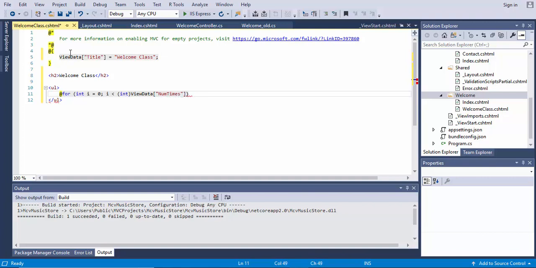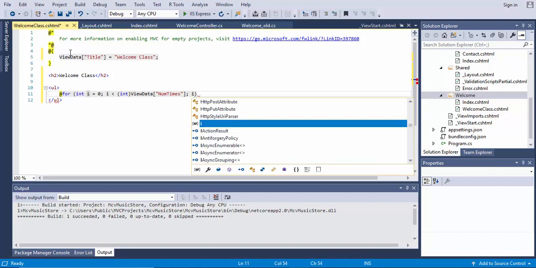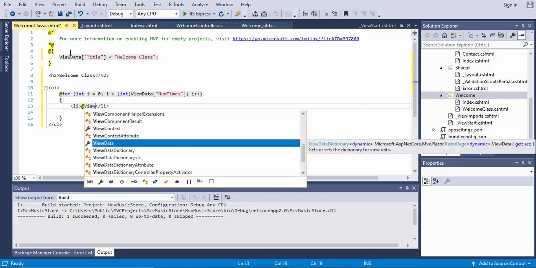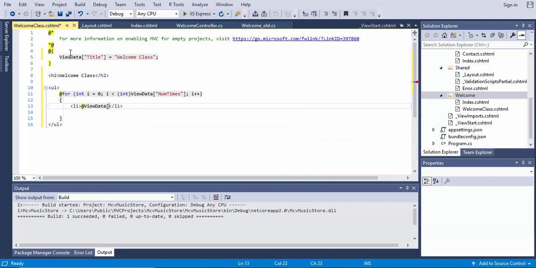Notice it's the exact same name that we used in the controller. And then we're going to set list items that are going to hold our message. Let's save that.